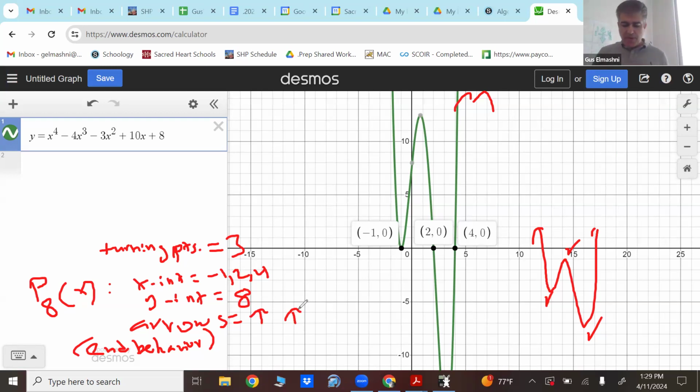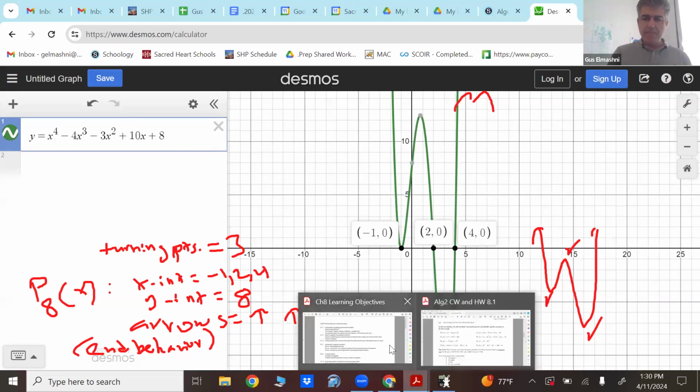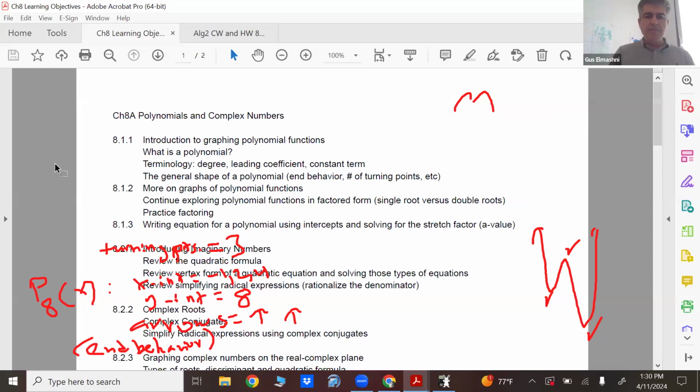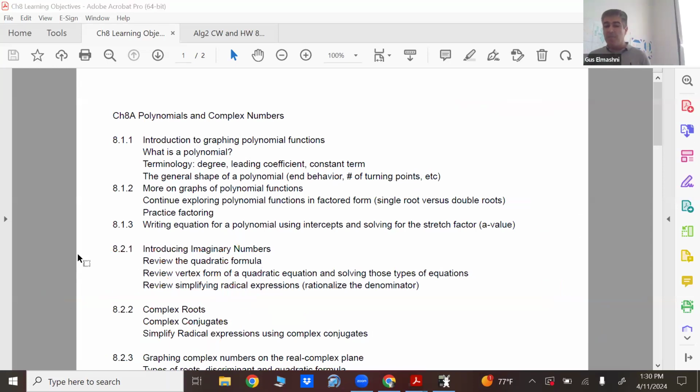Okay, so these are all just observations we're making. Actually, we're almost done. So let's look at page 3, and then there's a bunch of terminology right below, and then homework is on the page after, and then we're done. And by the way, this unit is about polynomial functions and something called complex numbers. This is a list of the topics here. It might not make too much sense. I won't go over all those things right now. Let me just close this.